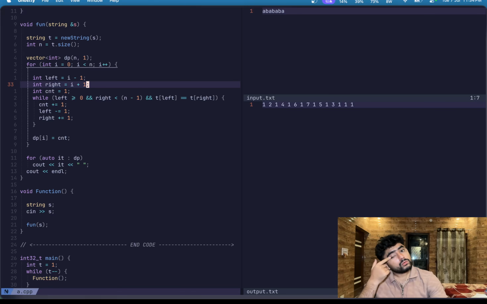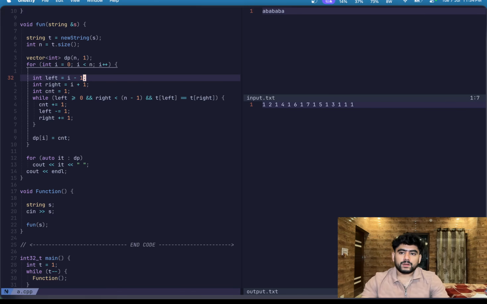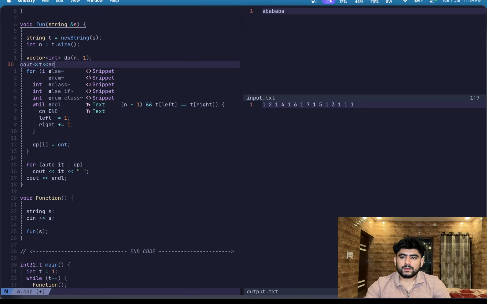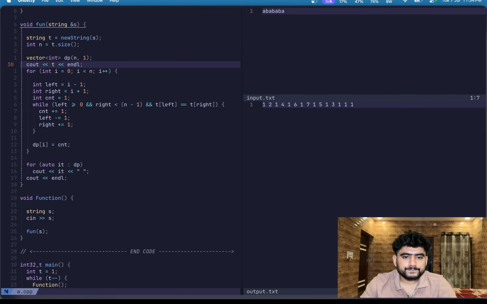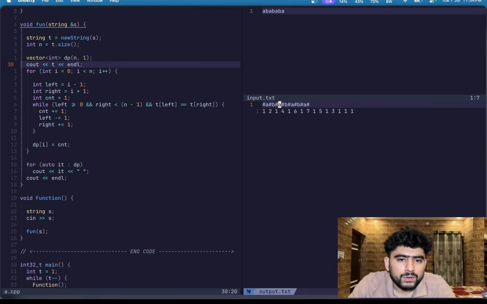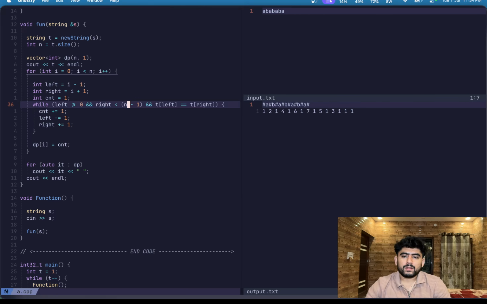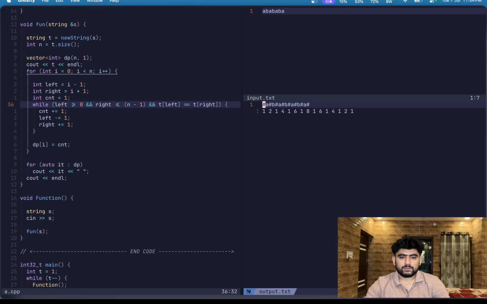I think we should get 8 here. Let's print our string t. If we start at this b, it is 1 plus 2 3 4 5 6 7 8. So yeah, it's going to be less than or equal to n minus 1. My mistake.